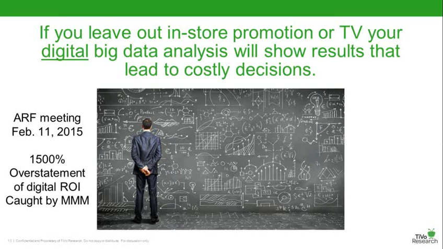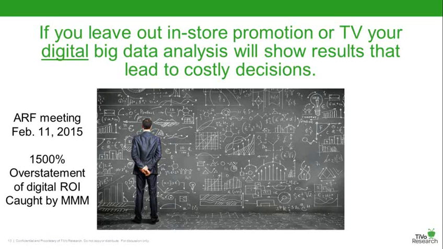Except it turned out it was all digital data matching. It had online purchases, it had online stimuli, mobile, social, in wonderful detail. And it came out with what looked like fascinating and very applicable results that would help the marketer make better decisions. But they checked it against marketing mix modeling, and they found that the ROI attributed to digital advertising by this huge analysis was 15 times overstating the ROI that marketing mix had found to be the case for digital media. And so they scratched their heads and said, we don't know why this didn't work, but we have a lot to learn. And the room was silent.